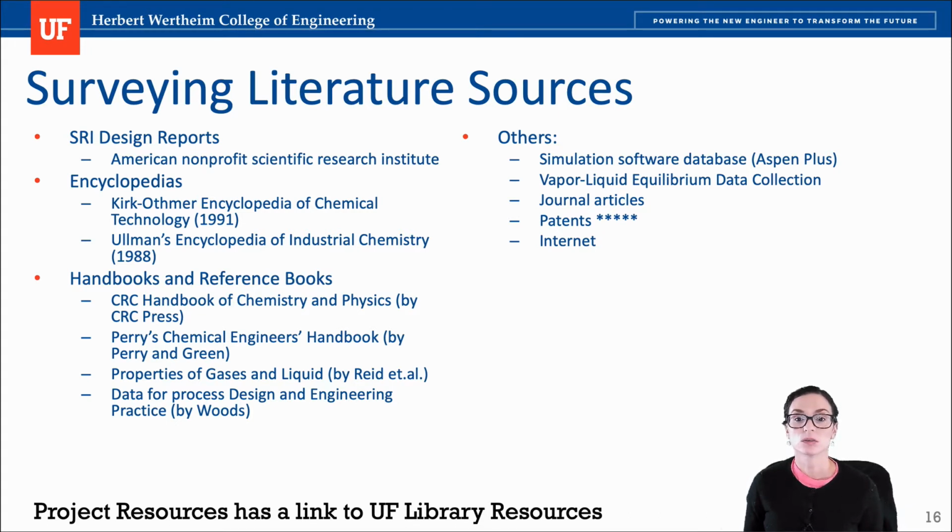Other resources include simulation software databases like Aspen Plus, and we're going to have access to that. Vapor liquid equilibrium data collections. There are some websites online that allow you to download X, Y data sets that you can later use to validate your activity coefficients in the separation part.